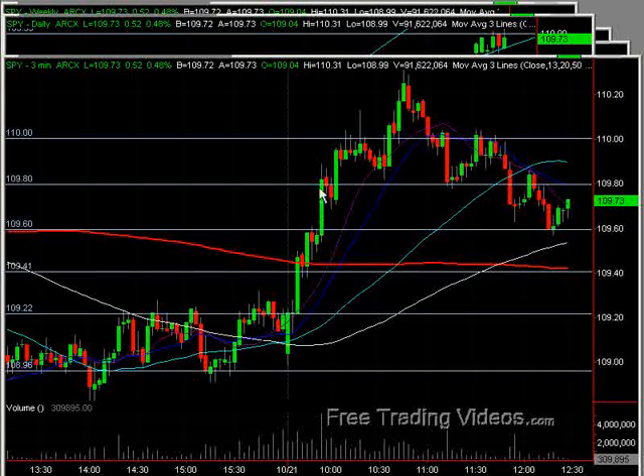After a good-sized run-up from the gap down to the 109 mark, we chewed back through that to the upside and headed higher to the 110 mark where we stalled as resistance. Easy to see that swing high in that area. Pulled back to support at our previously drawn lines from the previous days, and then broke out of that again, making a nice test of the 110.30 area. Now we're back down below to support these previously drawn lines, back to resistance at 110, and headed lower. So a very, very nice head and shoulders pattern intraday, and here we are at 109.60.